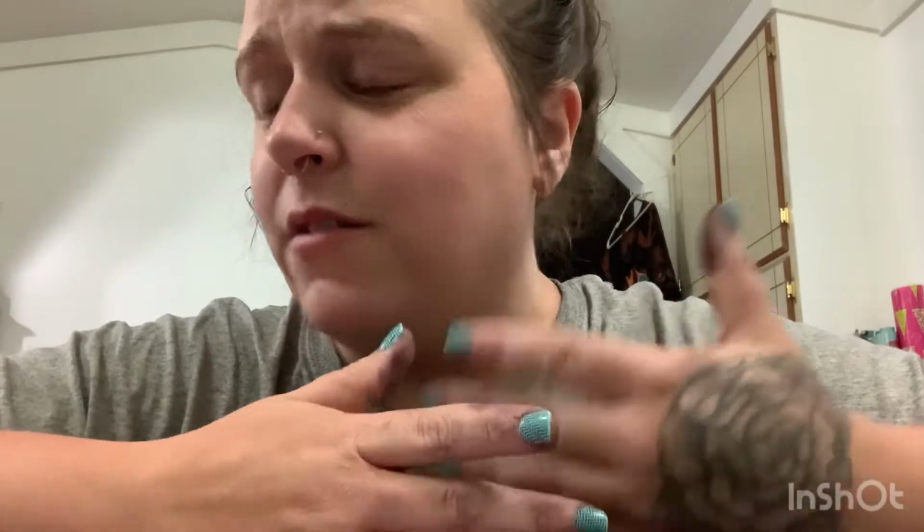And yeah, the pattern was super awesome. The person who wrote it, I loved how they worded the things in there. It was super easy to follow. Y'all know how I am with patterns, but it was really easy to follow. So anyways, I'm going to go over all the materials that I use.